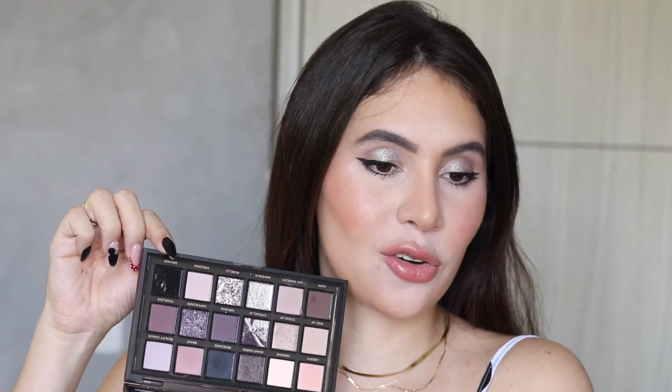So for my liner, I ended up using the same grunge palette with the shade Grunge, which is this sort of liquid eyeliner. And then for my mascara, I use the Superhero Mascara by IT Cosmetics, which is the one that I have open right now. And I set the liner with the Renegade shade so that it doesn't budge.